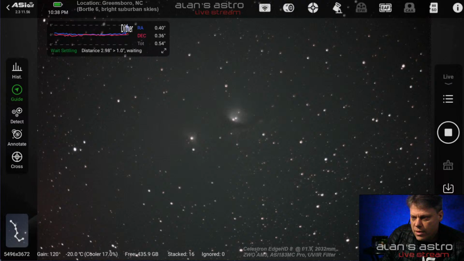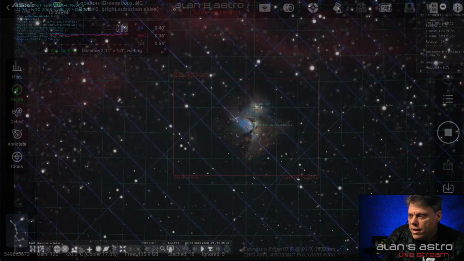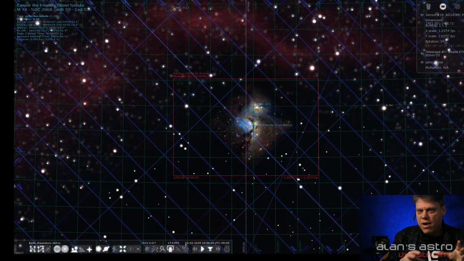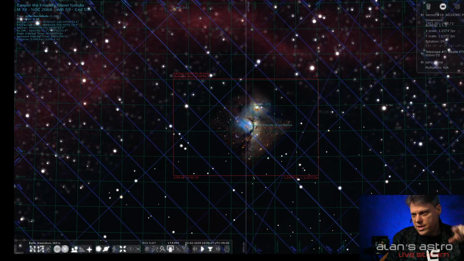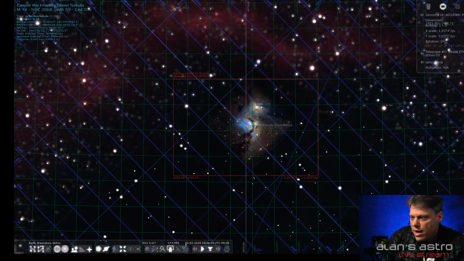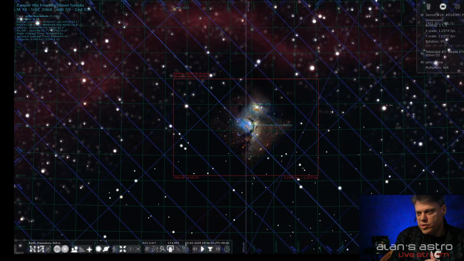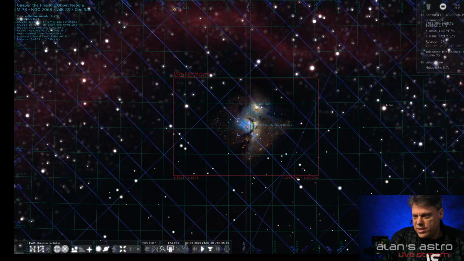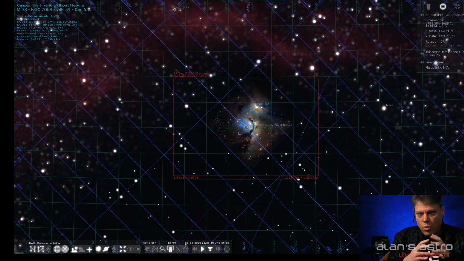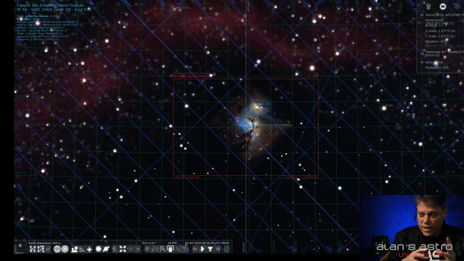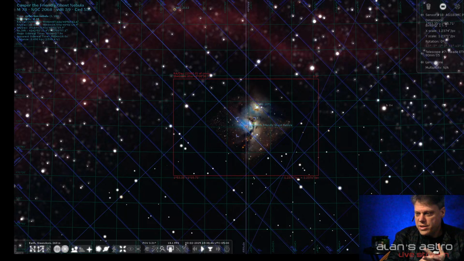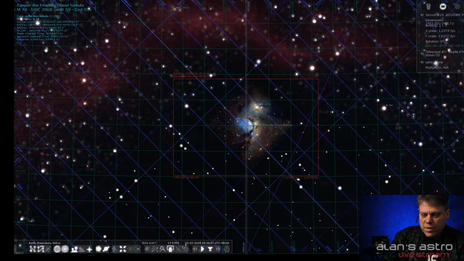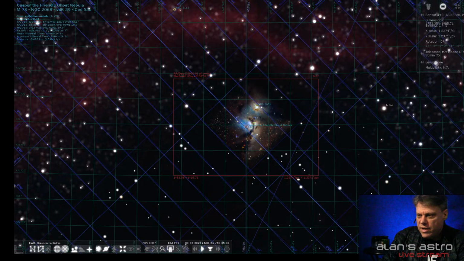Let me show you the view on Stellarium again here. This is somewhat how I'm framed up, so you can see how close Barnard's Loop comes in from the top there. But I do know that that region, whenever you give it enough exposure time, is just completely flooded with H-alpha all around M78, and of course in the core of M78 you get that really pretty blue oxygen color in there.